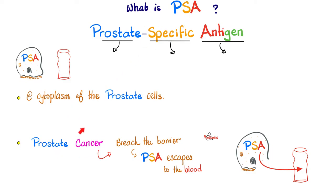PSA can help us diagnose prostate cancer. It can help us follow up with patients already confirmed to have prostate cancer, guide the treatment, and predict the course of the cancer. If it's getting higher and higher, that's bad news. If it's getting lower and lower, that's good news. It can also help you follow up after prostate surgery — after your prostate has been removed, PSA is expected to decrease until it becomes almost zero.